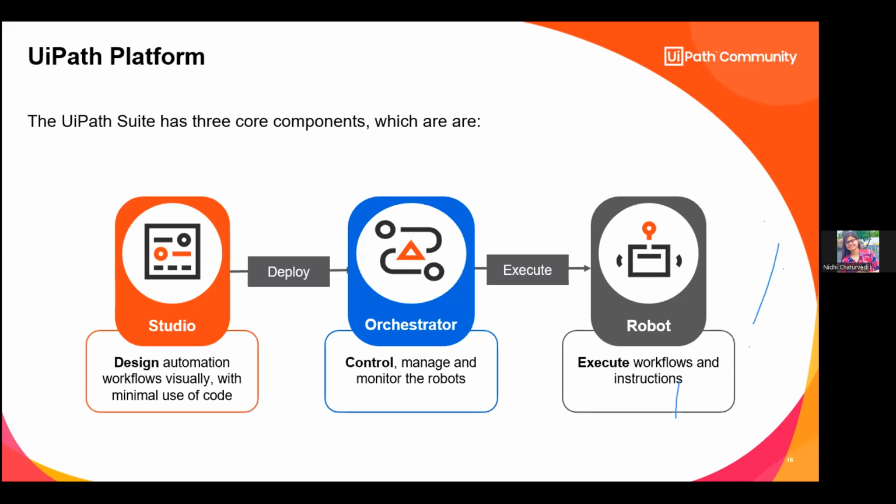Orchestrator is when you want to control and manage most of your robots, right? So it comes into the picture when you want to manage your automations, right? If you have 4 automations and you want to manage using the packaging and you want to make sure that you're using the correct version, right? So if you're doing a task, and for example, next month, there are certain variations in the task, so you have to update your software robot, right? That becomes your version 2. Now that version 2 can be uploaded or deployed on the orchestrator. So this is where you can manage all of your versions.